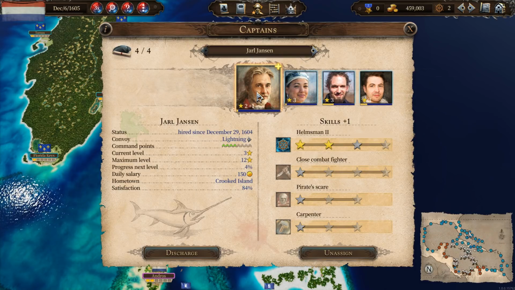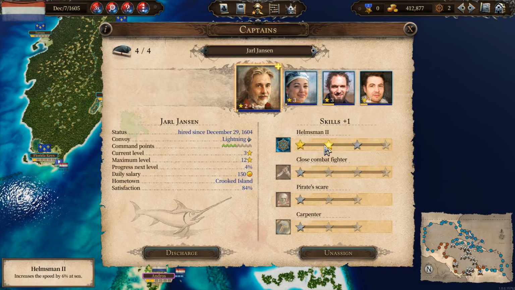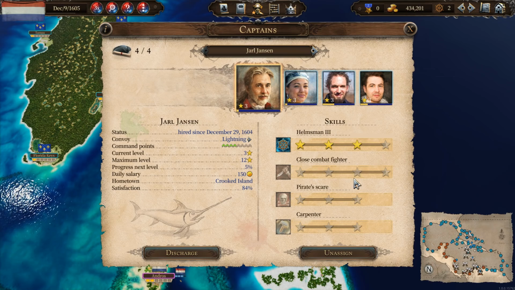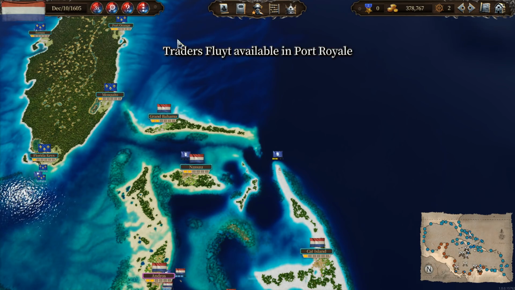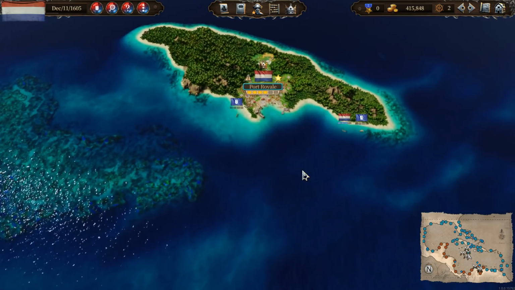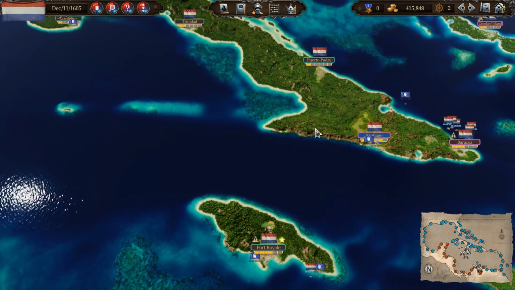Captain Jarl Janssen has leveled up. What am I going to go? I'm going to go with speed, I think. Yeah, I'm going to go with speed. Alright, cool. We've got another trader's flute available. But, you know what? I'm going to deploy that in the next episode because we're going to leave it there.